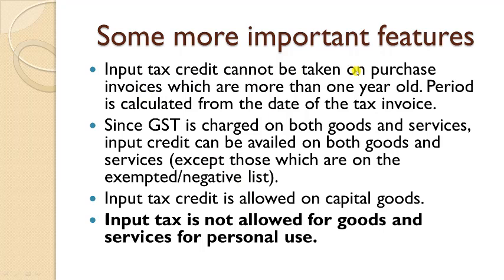Input tax credit cannot be taken on purchase invoices which are more than 1 year old. Period is calculated from date of tax invoice. This essentially means that whatever input tax credit you have to claim, you must claim such tax credits within 12 months from the date of tax invoice. Since GST is charged both on goods and services, input credit can be availed on goods and services except which are on exempted or negative list. If the government has not specifically stated that particular goods and services are exempted from taxation, on all the remaining goods and services you can claim input tax credit.